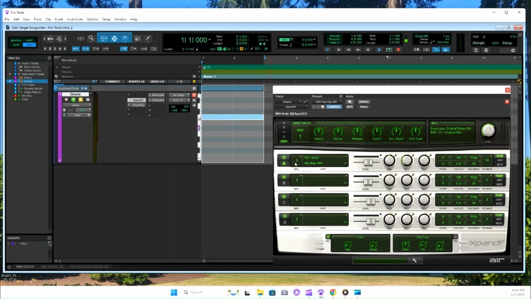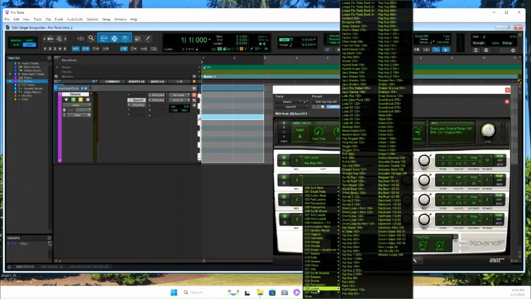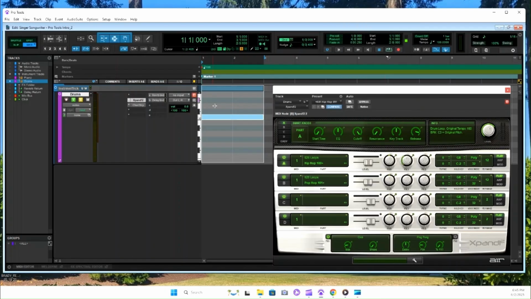Well, also what you can do is add another actual loop. If you want both of them, for instance, you have channel A. Now you want channel B. On A is this one, hip hop loops. Now say this one, channel B, you want to go down and also choose loops, and say you want to choose something different. Scroll down and then scroll over and say you want to add another loop, pop hop 101 plus. So now when you click this button, it's going to play both of these. See how that's playing both of them at the same time?